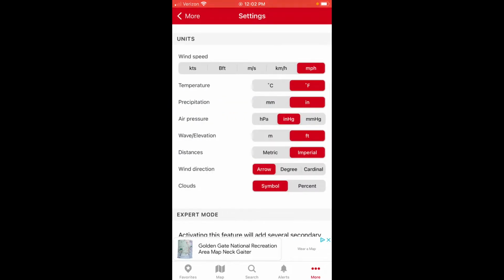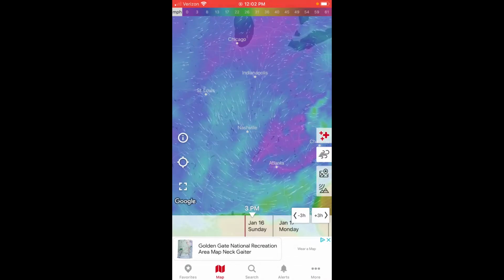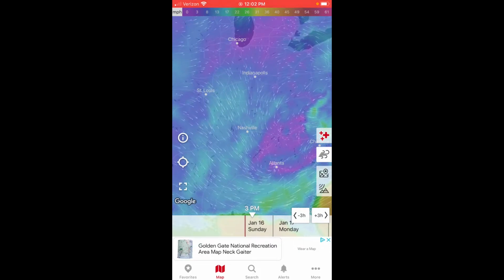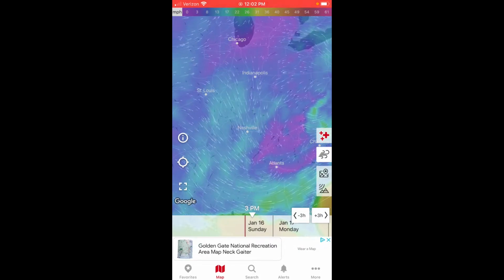There are multiple different settings that you can do with the free app. I already elected to change the wind speed at the top from knots over to miles per hour because that's what I prefer. And then you can see the other areas that you can change if you like. So let's go back to the map. And the color grid at the very top goes from 0 miles per hour to 61.